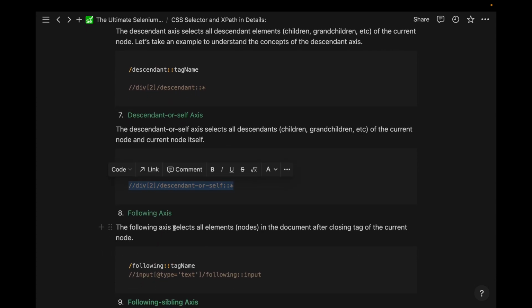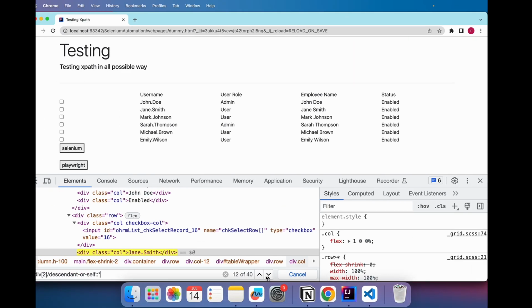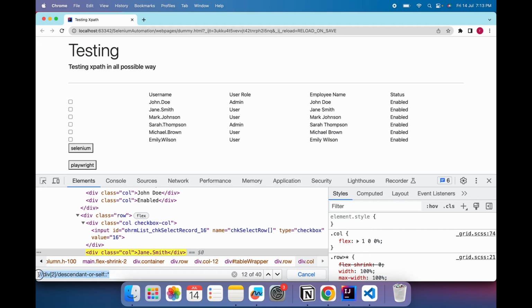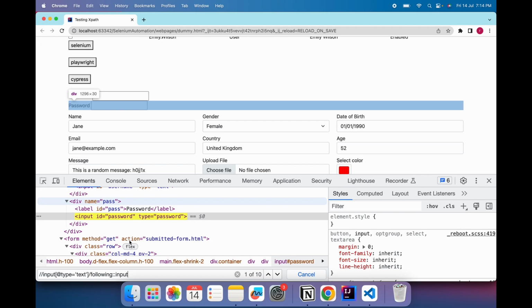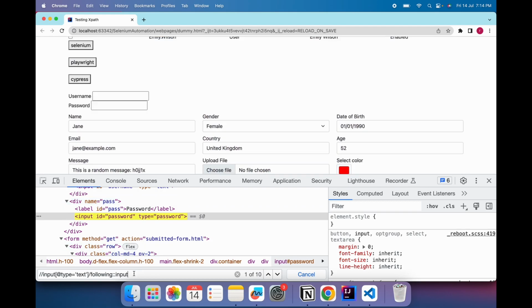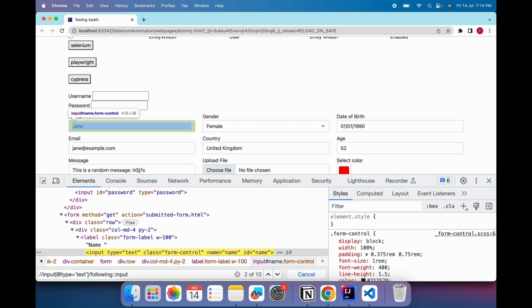The following axis selects all element nodes in the current document after the closing tag of the current node. So it will select all the elements after the current node. Suppose I am taking this example. If I see this one, it is going to the next input.